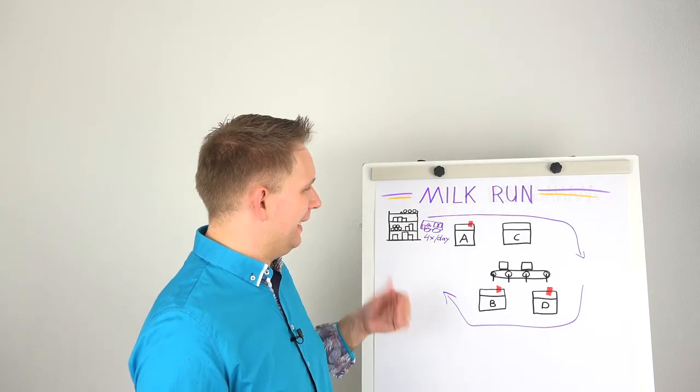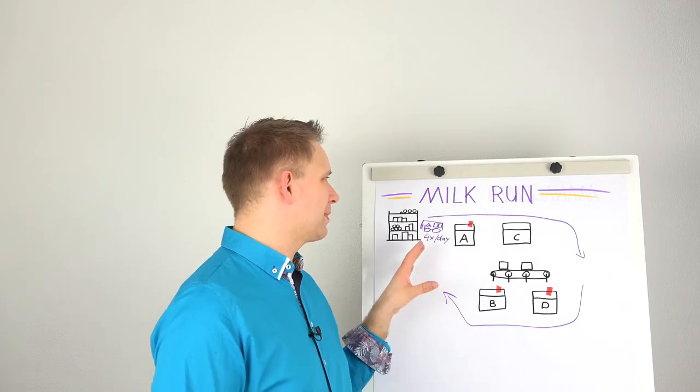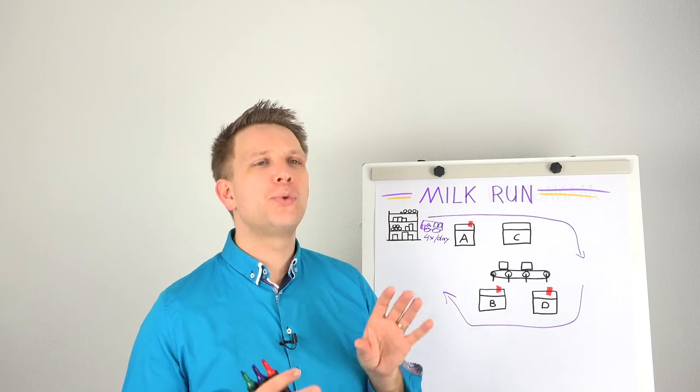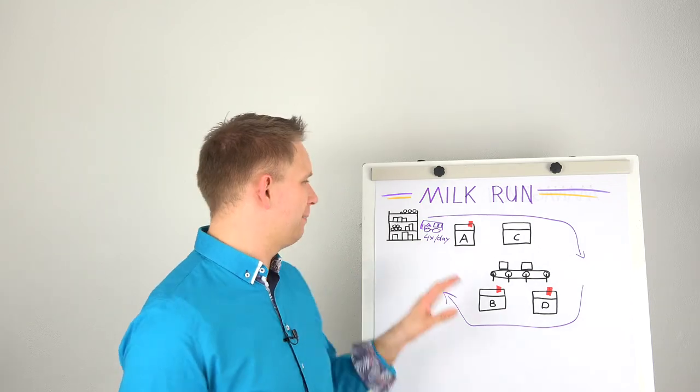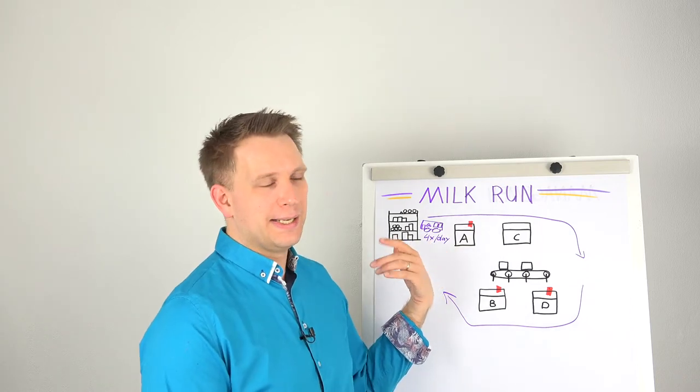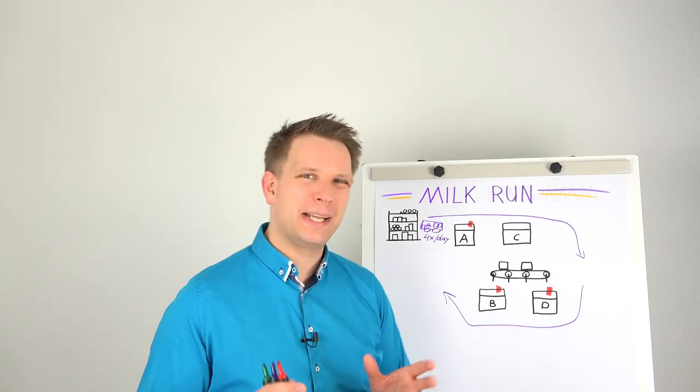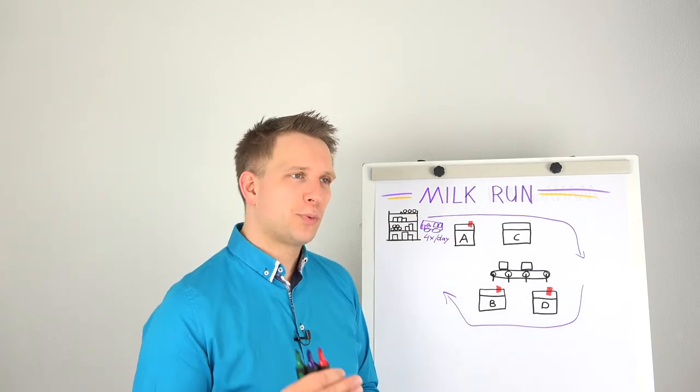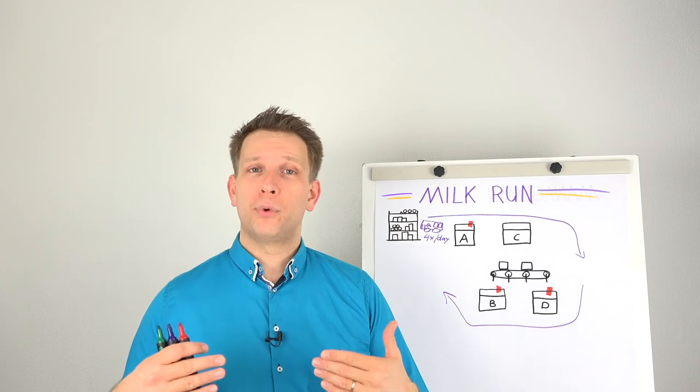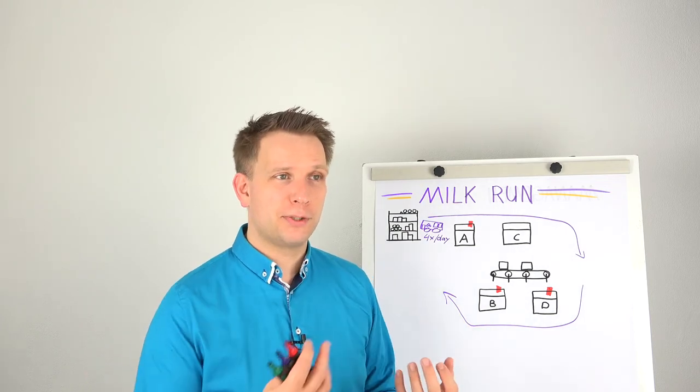But as I also said, as soon as you have very specific items, this milk run system loses its efficiency. If you need to pack a lot of stuff on your cart, you probably bring it back to the warehouse again. You need a whole number of these carts probably. It becomes difficult. So that's why a milk run is really for much used stuff, much used small inventory.